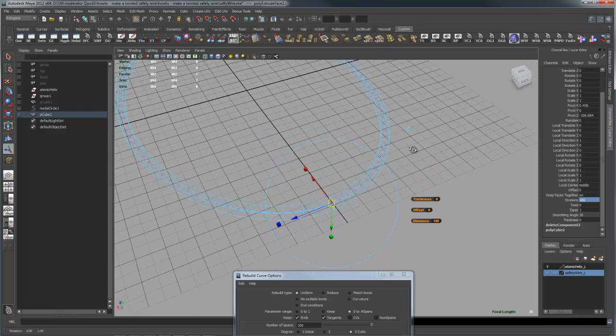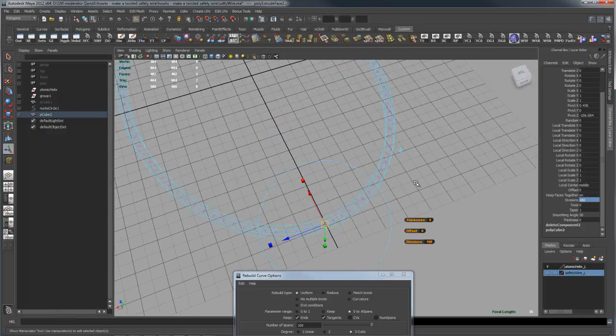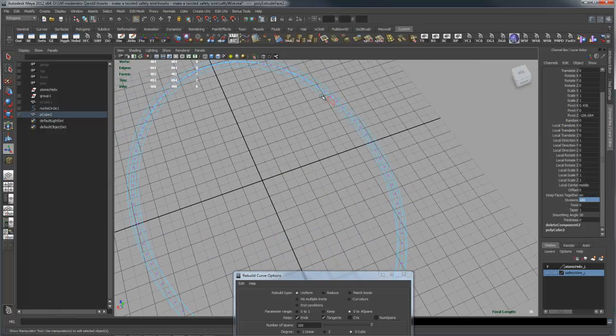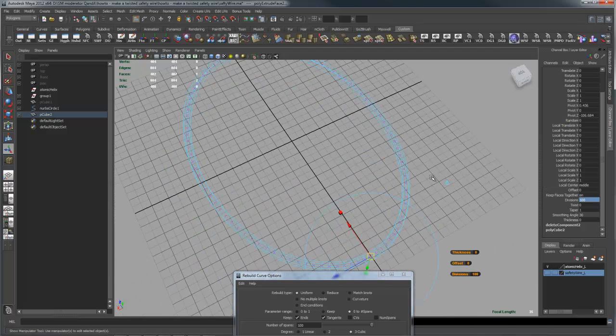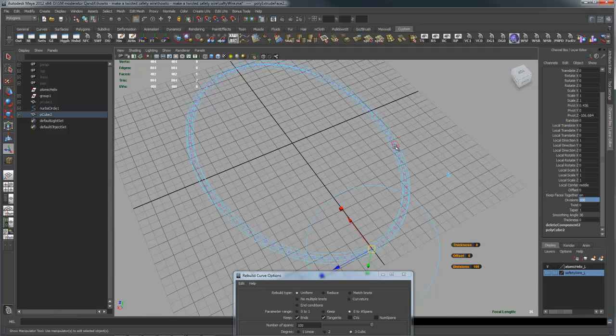And what would happen is it will create the sections in this area where the curvature is greater, they'd be closer together, and where the curvature is farther apart or less curved, they would be more spread out. So by making sure that you set your divisions, first of all creating your CV curve uniformly, and then using the same number of divisions as your CV curve, you'll match up the sections with the CVs every time.